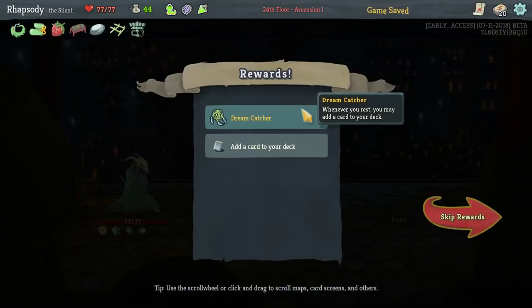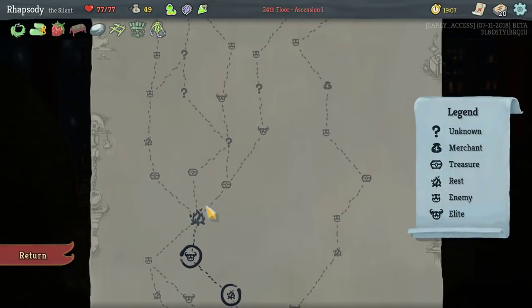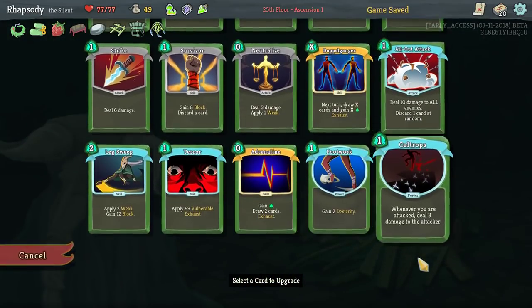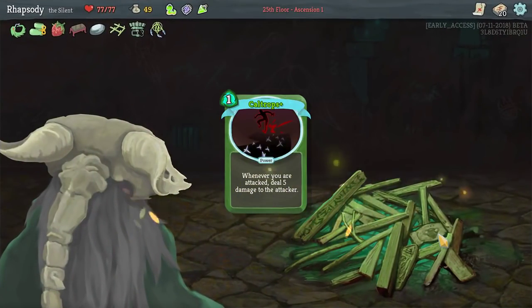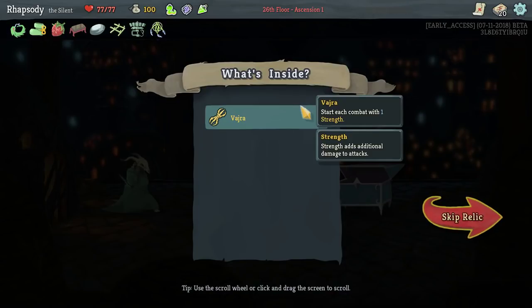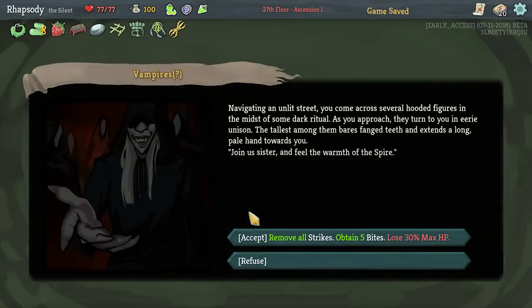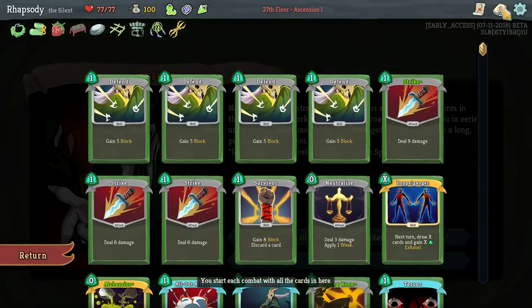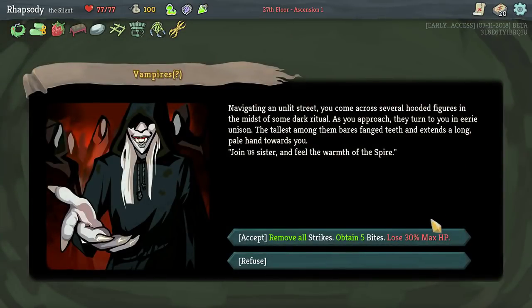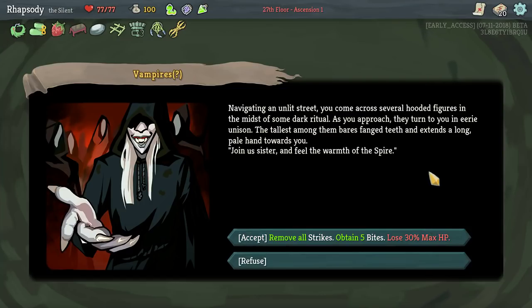Thankfully, we had a backup to kill with. Dreamcatcher, whenever you rest, add a card to your deck and gain just a bunch of things I don't really want. Upgrade that second Caltrops so that we can actually form them as our win condition. Vajra, studies combo with plus one strength. That does make this deck a little more aggressive, but again, I think I've already decided my deck. We have 3 strikes, so to remove all strikes in order to obtain 5 bites is a wee bit rough, because I'm introducing 2 more cards to the deck.